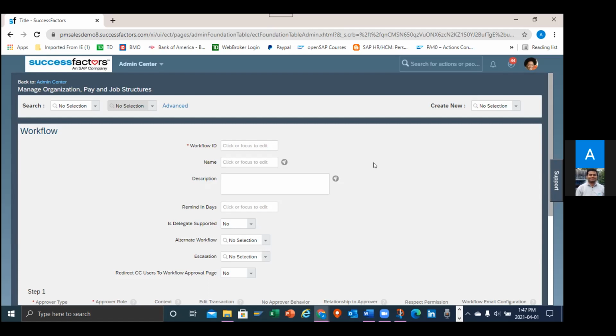So there is a setting. You can just go to a setting, just a minute. There is something called manage workflow group.